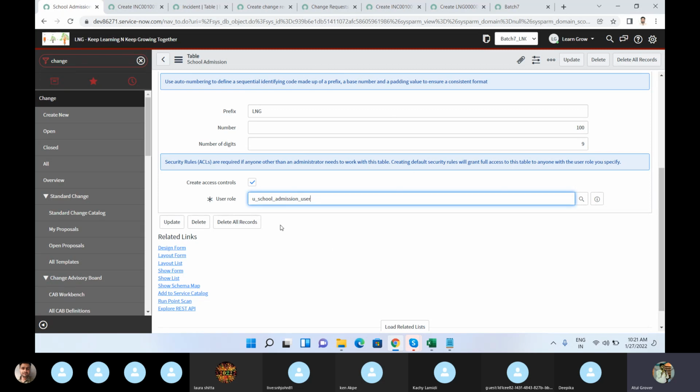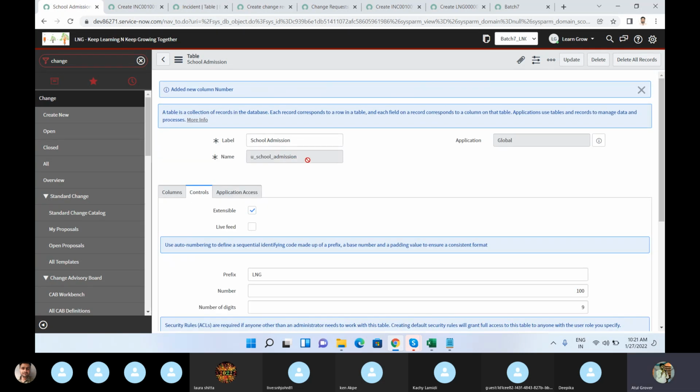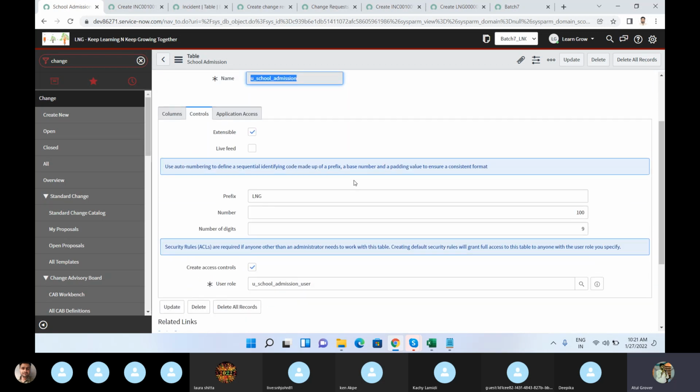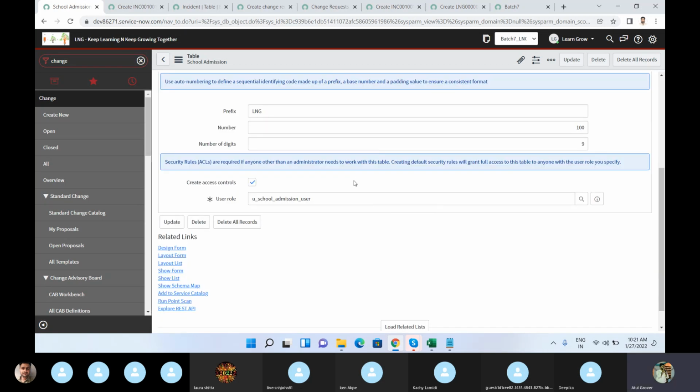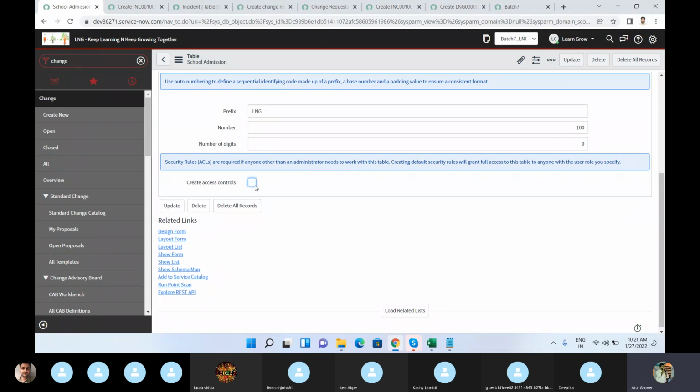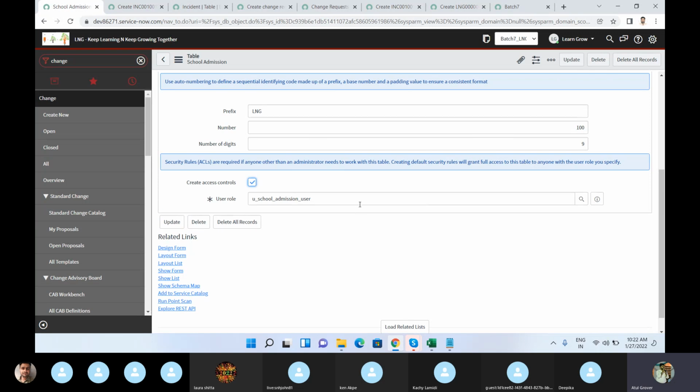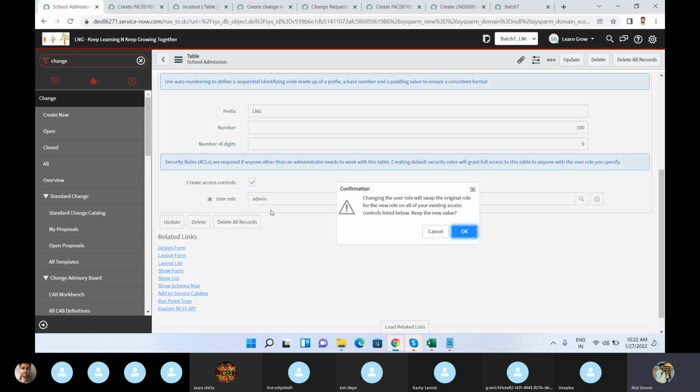Nobody else can make any change in my table. This role has been created by ServiceNow by default on the basis of your table name. Generally, we do not create any ACL for this. We say that only admin can make a change in this table. If you want to go to any specific part, you can go and create it. Or I say only admin can make a change here. Not anyone else will make a change.